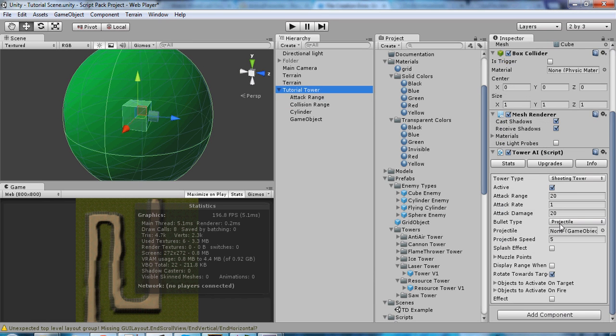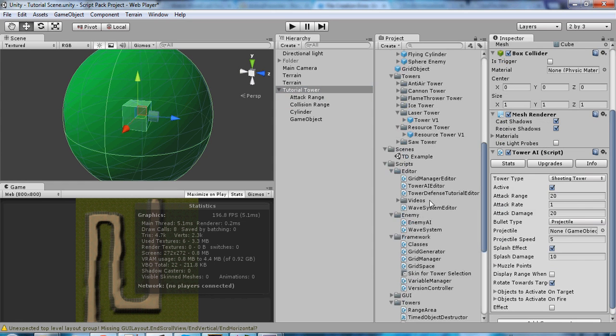So over here you have the attack rate, attack damage. None of those are really important to me right now. I will make this a kind of frost cannon tower, so it will have a splash effect, splash damage of 10.